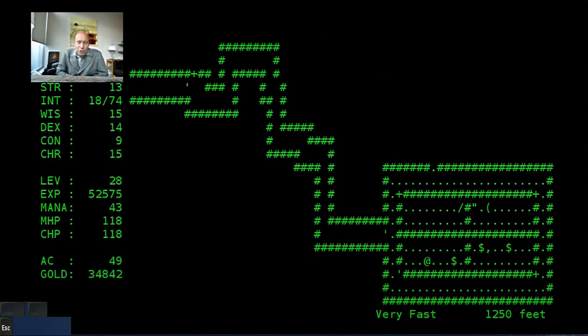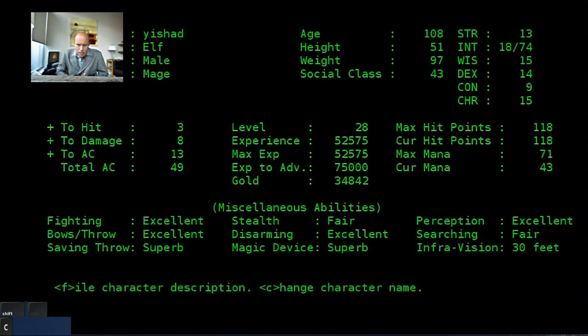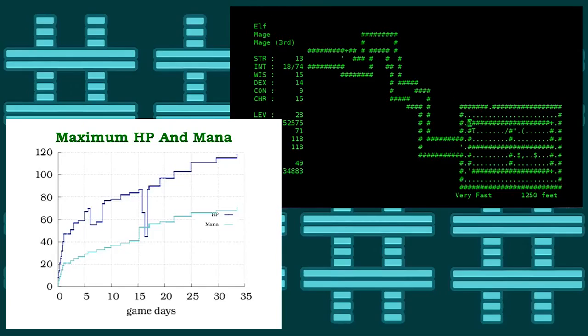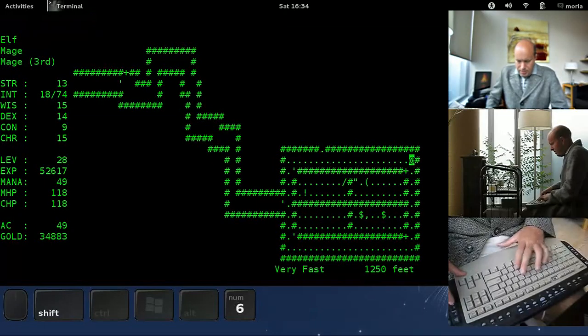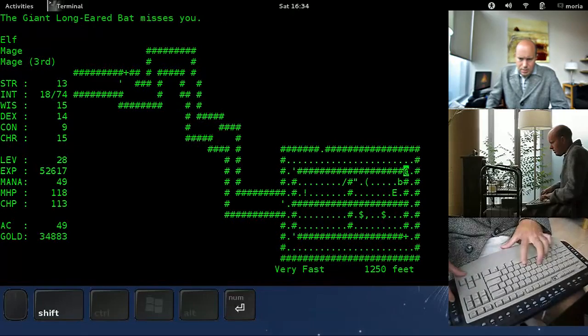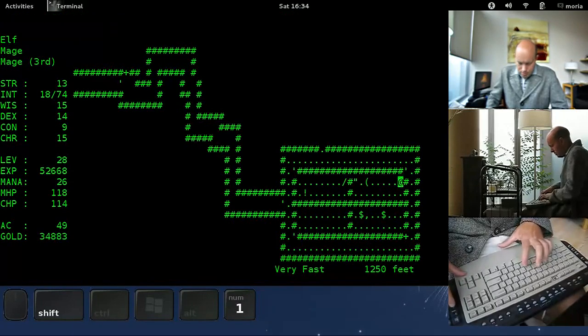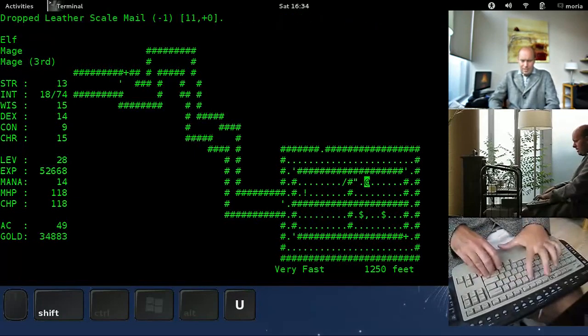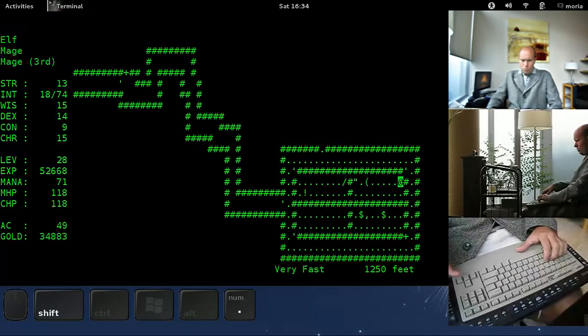We are a mage, third class. We have 118 mana. Yep, 71. How about that? And a potion. Poison. No. All pike. Just all pike. Okay. Well, let's try this on. Now. One more room here.